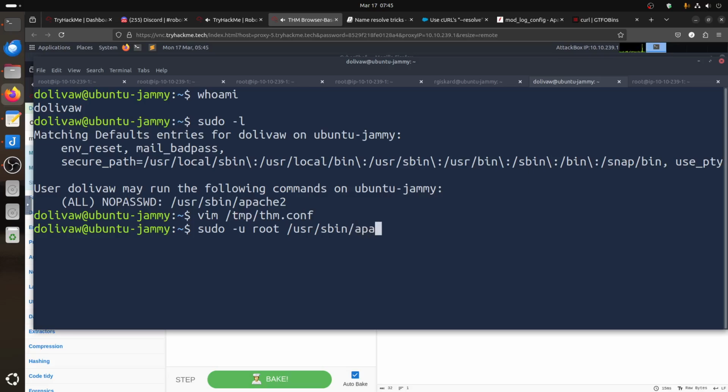So apache2 -c temporary tryhackme.conf -k restart.